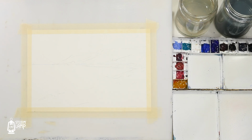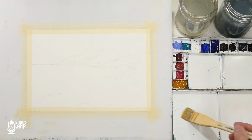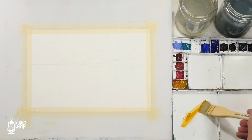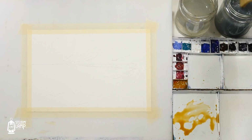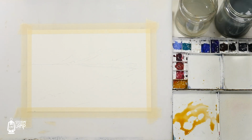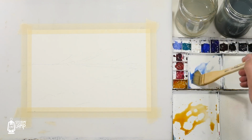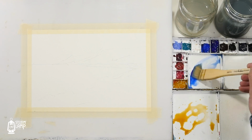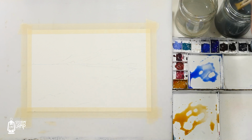And now I'm going to get my big hake brush and start getting the colours together for the sky. So that's going to be for the warm part of the sky. For the blue part, I get into the cobalt blue.